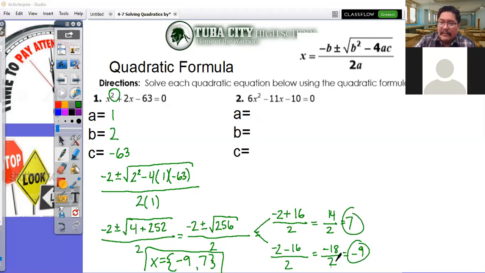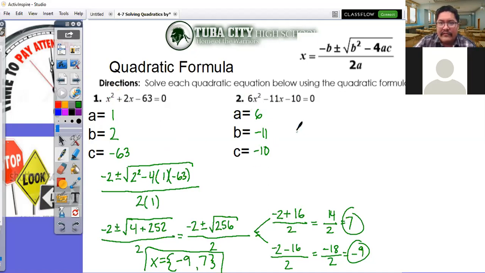And just a heads up, I might have to erase some of this. So make sure you get that down before we get to this next part here. So first thing, let's go ahead and plug in our A, B, and C. Now, when you have a negative, don't forget to bring that negative with that number. So negative 11, negative 10, all right? So if it has a sign, it goes with it. If there's nothing there, then it's positive, or if it's a plus, then you just leave it alone, like we did here. So plus 2x, and then we just left it at 2. All right, so there we go.